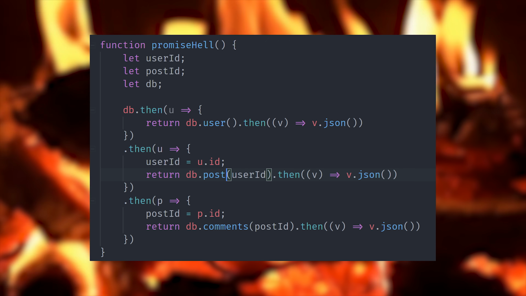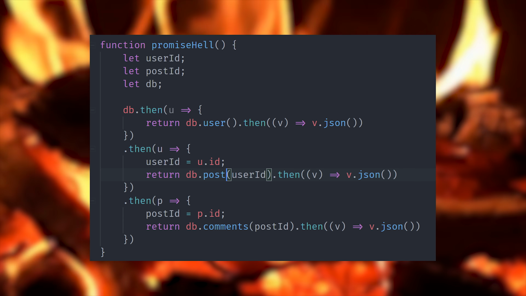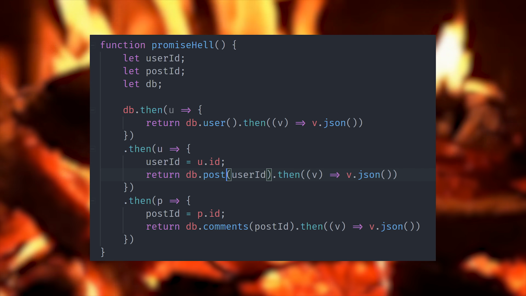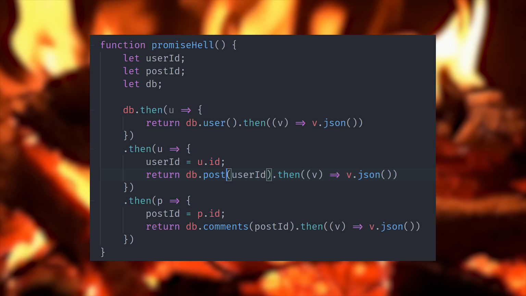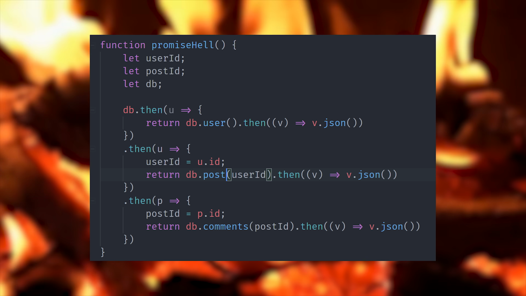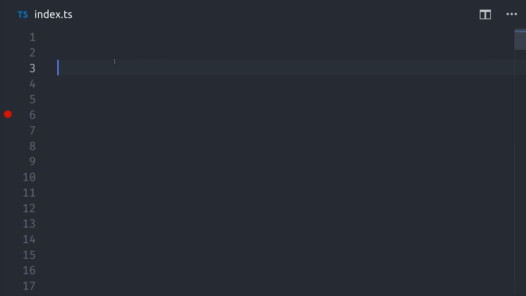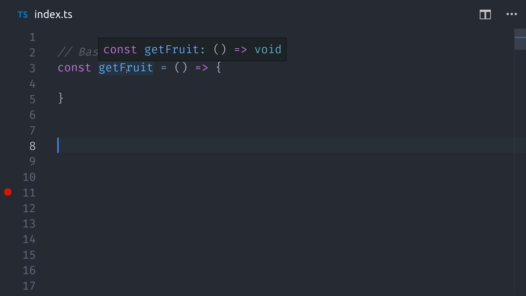We already know that promises are a huge improvement over callbacks, but promises can still be really hard to read and follow, especially when you have a long chain of multiple asynchronous events. Async await really just boils down to syntactic sugar to make your asynchronous code read like synchronous code. First, let's look at the async part of the equation and see what that does. So here we have a regular function that does nothing, and if we put the async keyword in front of it, we have a function that returns a promise of nothing. So whatever gets returned inside this function will be a promise of that value.